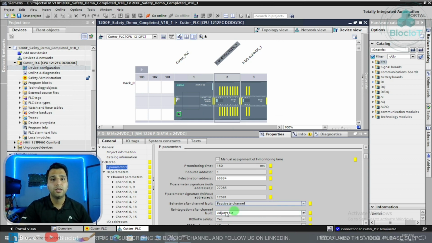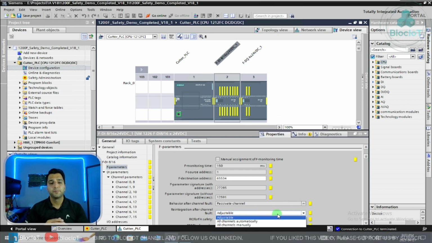And also the reintegration after channel fault, this is one of the important things to consider. What does that mean? The way safety modules work, if something goes wrong due to, let's say, a communication error, bus fault or data corruption, it will passivate the module or that input and output.